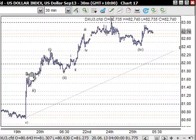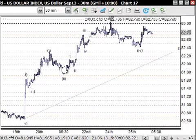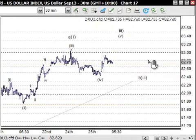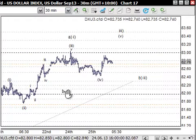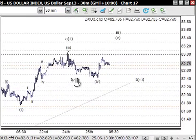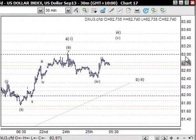We could count it like this as a 1 here and a 2 here, and then 1, 2, 3 up to here, and then 4 across to here, and 5 up to here to make the top of 3, then a 4 and a 5 and so forth. So a little bit unsure about that, but some of the things that we can say is that we are getting five wave structures to the upside. So that's giving us the direction there as such. And we know the importance of 83 being the top of minor group 1. And support on here would give us a target area of 85.